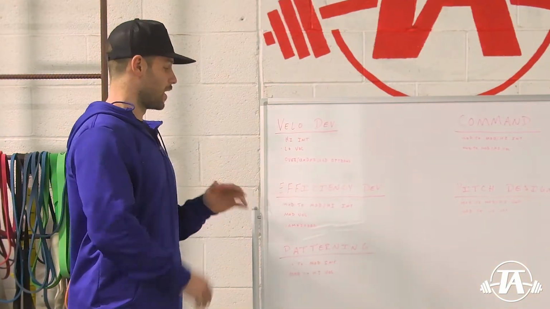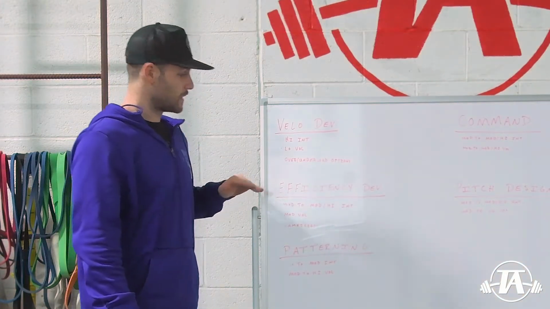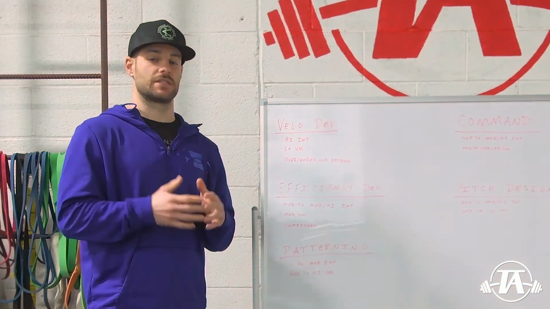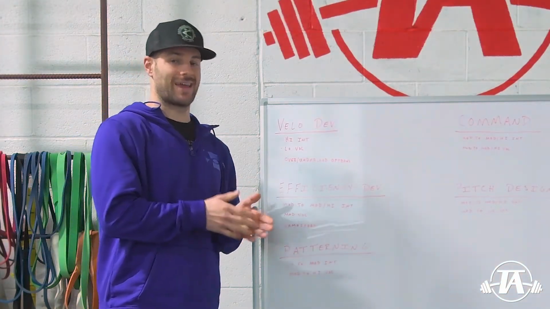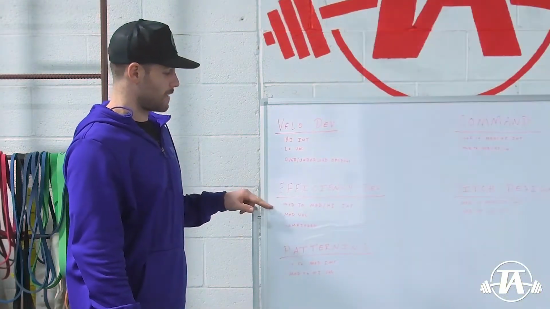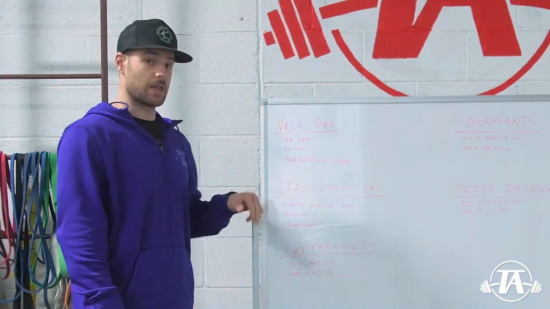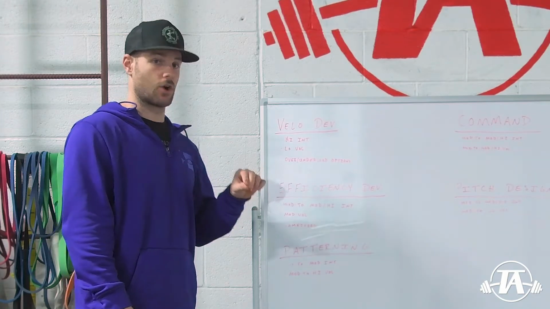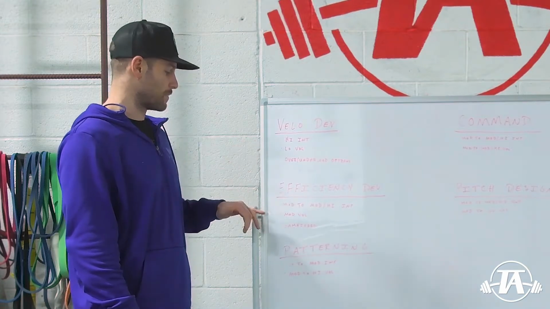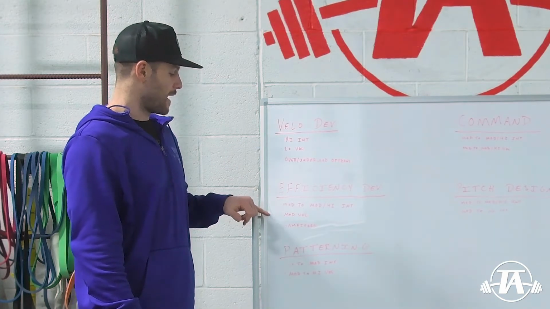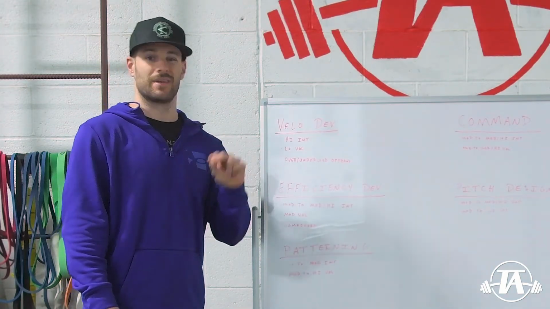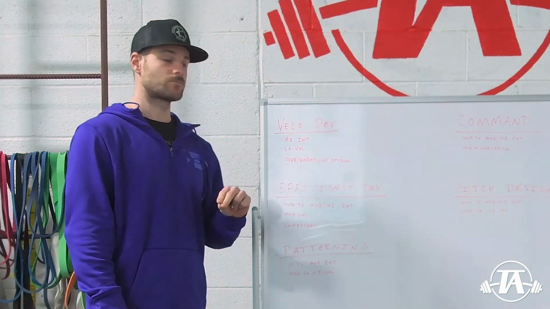So the second type of mound focus session is an efficiency development session. Okay. So what we're trying to do is get comfortable throwing hard at an easier effort level. Okay, so as far as the parameters go, it's going to be moderate to moderate high intensity. Okay, so we may get up to about a 9 RPE, but we're not really going to go above that. Much above that, we start getting into the velocity development type of session. Okay, so we want to stay below that level, and it's going to be moderate volume. Okay, we can handle a little bit more volume than we can in the velocity development session because the intensity is not quite as high.